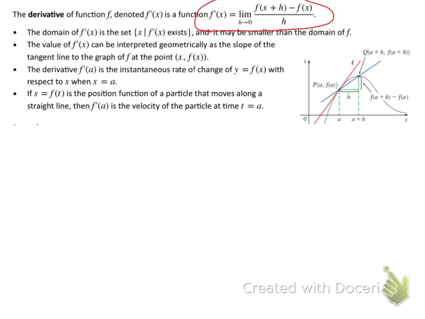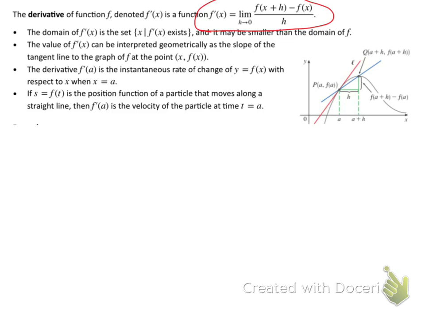Now, what is the derivative? Here I'm showing you several ways of understanding why we do all this to get a new function from function f to f prime. F prime, by the way, is another function. You start with f, and in most cases you get a different function. Here I'm showing you several ways of understanding it. The first is geometrically, and that's the picture I'm showing you.